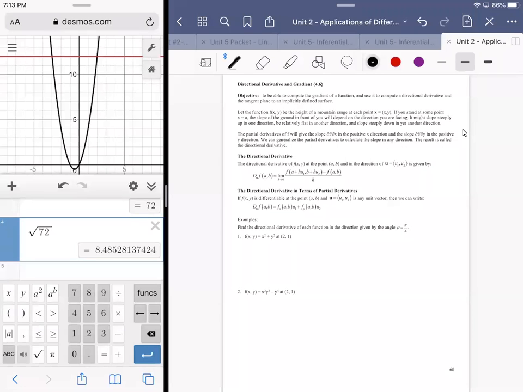All right, so the directional derivative and gradient. If you think about gradient in everyday language, you might be thinking about the grade of a three-dimensional surface, like the slope of a three-dimensional surface. If I were to say, what's the gradient of that hill? Most people are probably going to be thinking something along the lines of slope, right? That's not incorrect, but there's more to it than that.